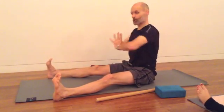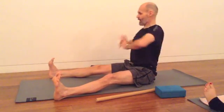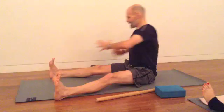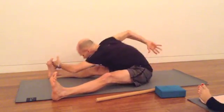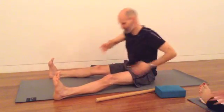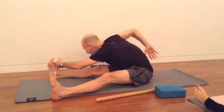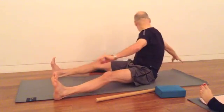I'm going to add a little speed to it now. Twist towards your left side. Right hand goes outside the left foot for 1. You come on up. Let's go to the other side for number 2 and up. Left side for 3. Belly's pulling for 4. A little faster. We got 5, 6, 7, 8, 9, 10, 11, and 12. Good work.